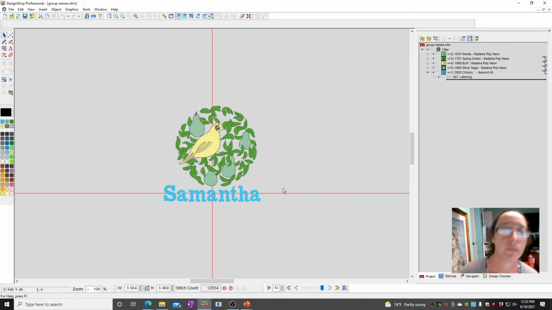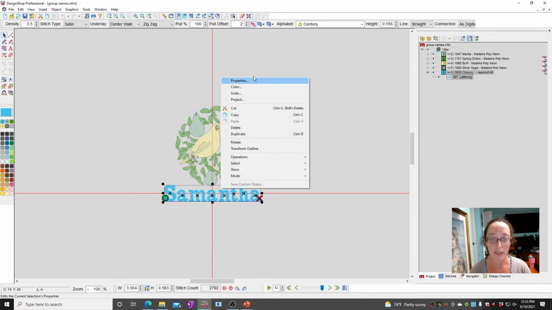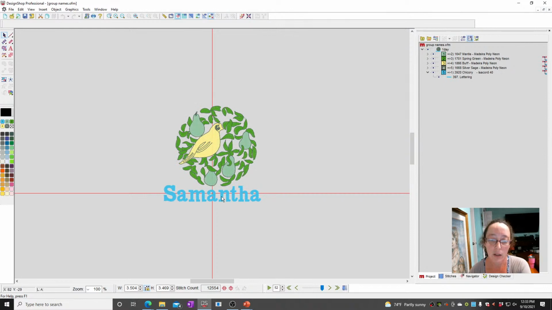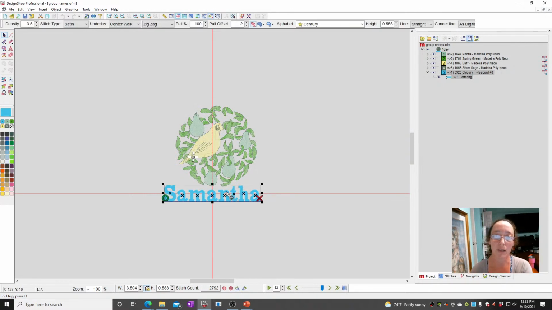Okay, so you would create a file for your first names, and then create a file for your last names. I assume you're not going to do a logo. I'm going to leave this here just for argument's sake, just to show you some stuff, but you would basically create the name in whatever font, property, size, all of that fun stuff that you want.